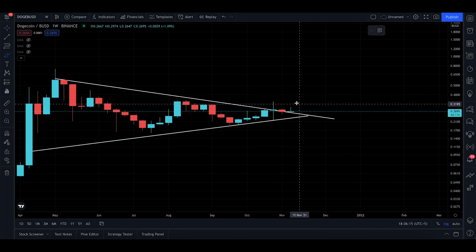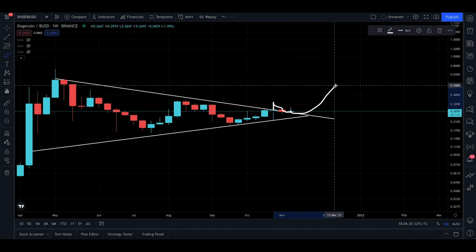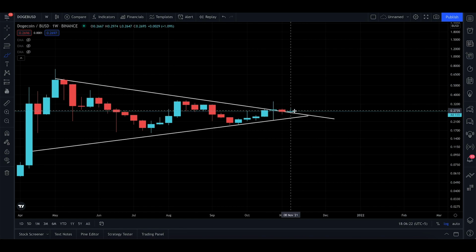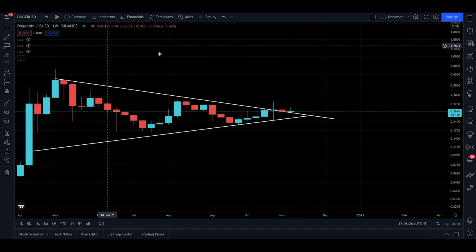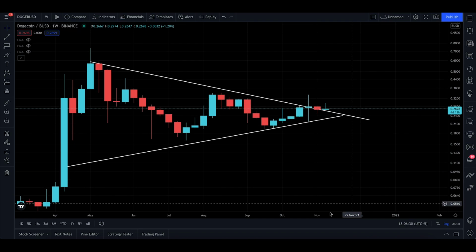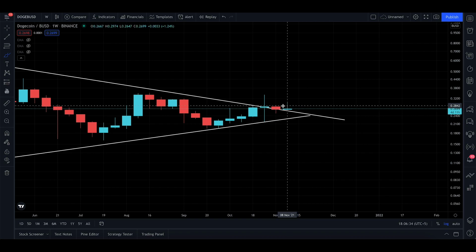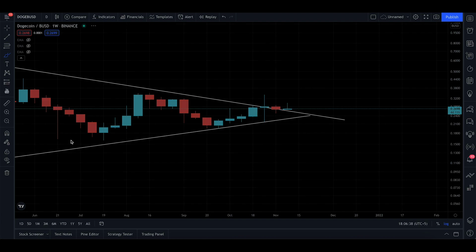Now this was your breakout, and we've been respecting this trend line for a while now. And I do see in the next week from Monday, in my opinion, we're gonna start taking off for Doge. Finally we're gonna take off, and it's not a joke anymore. So people who are holding, hold, and if you want to sell, I'm gonna buy cheap, because it's selling cheap for me. I'm gonna do that because that's what we do.